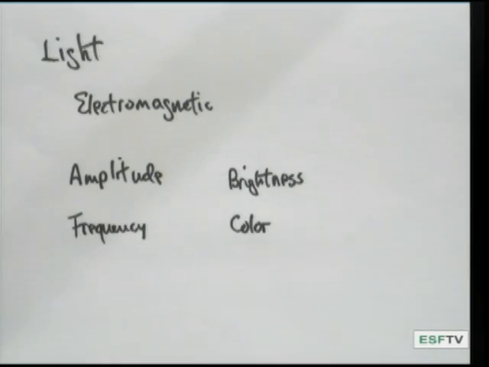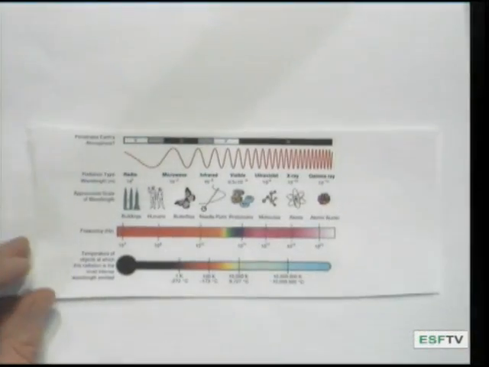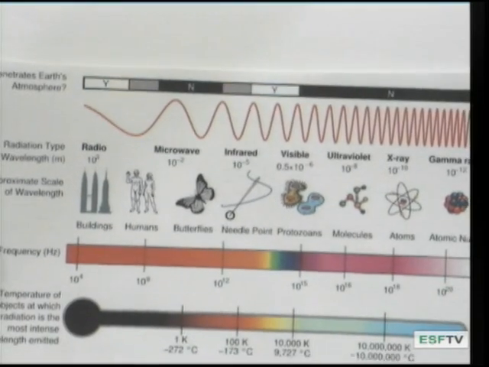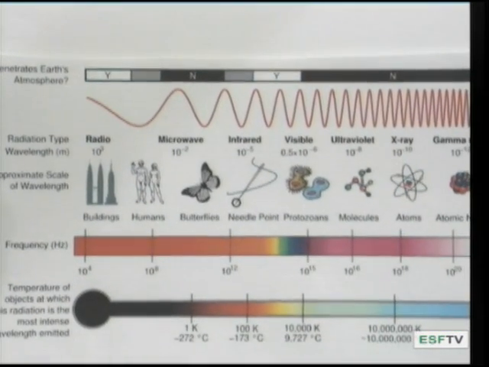But if we just focus on what kinds of light that we can see, light is actually part of a much broader spectrum of electromagnetic energy. And we can just illustrate what that spectrum of electromagnetic energy is. You can find various diagrams like this on the web. Let's zoom in on it a bit more closely so we can see what kinds of things that we are looking at.